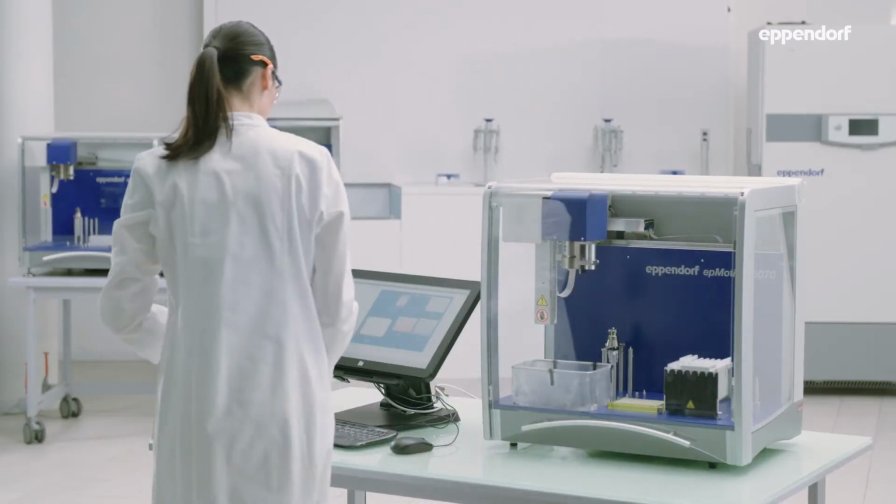Now the PCR setup is programmed and the epMotion can be started to set up your PCR reaction with maximum reliability and reproducibility.